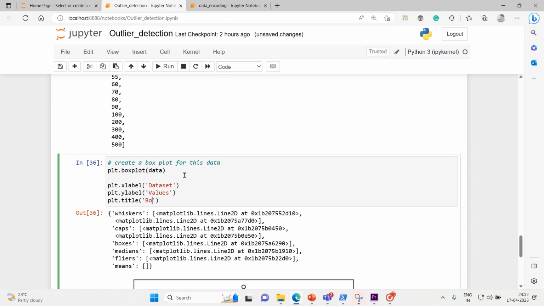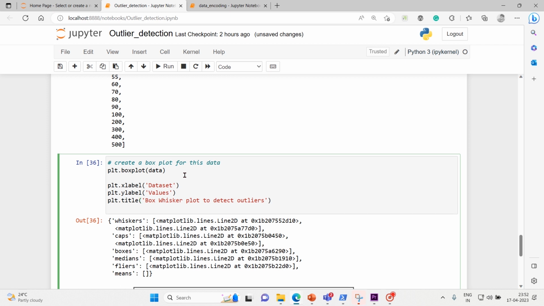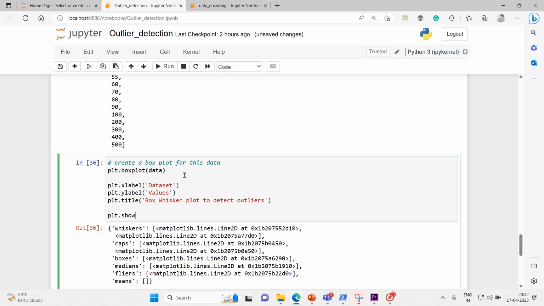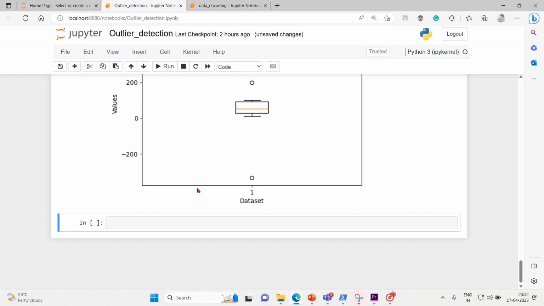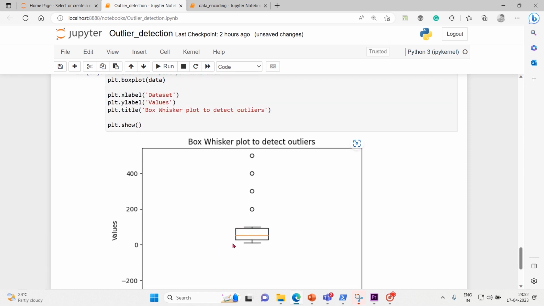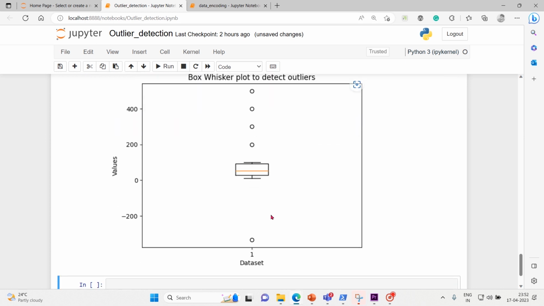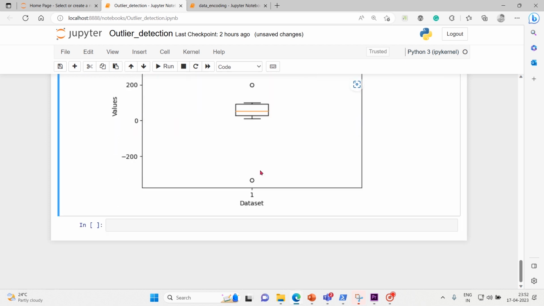And this is box whisker plot to detect outliers. And then the final one, let's show it. And here is your final box plot, which shows the outliers on both sides. Clear?